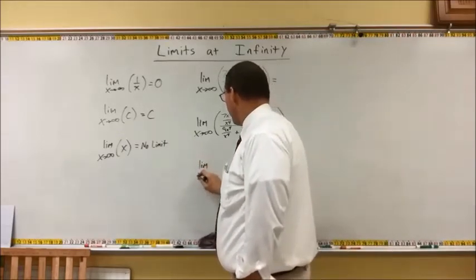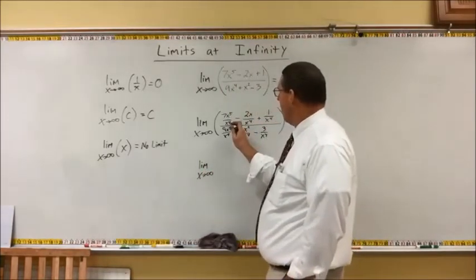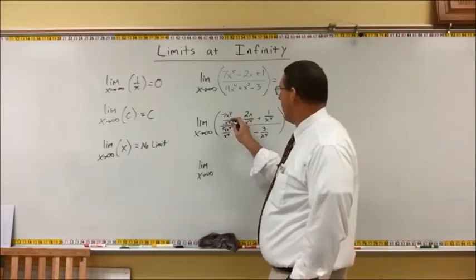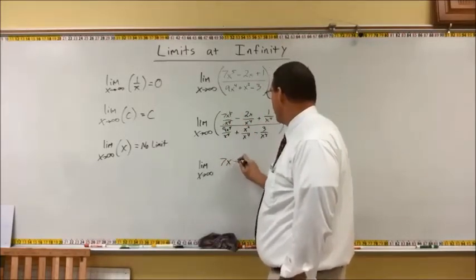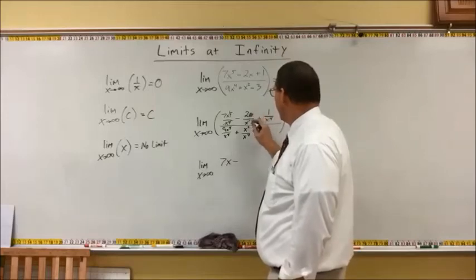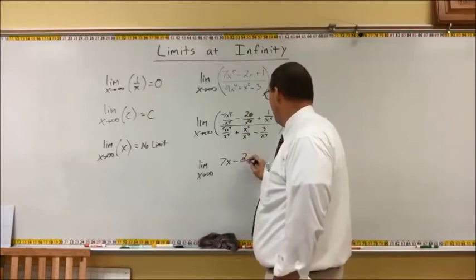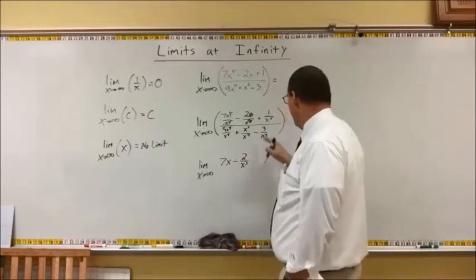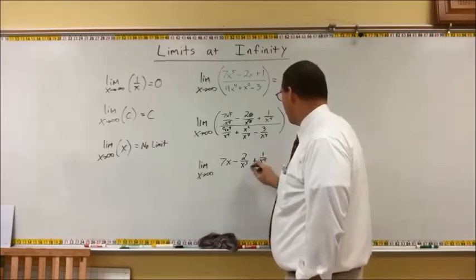We've got the limit as x approaches infinity. In the top here, we're going to cancel the x to the 4th on the bottom and 4 of the x's on the top, leaving us with 7x. Minus, here we're going to cancel the x on the top and 1 of the x's on the bottom, so that'll be x to the 3rd. So we'll have 2 over x to the 3rd. And then plus, we can't cancel anything here. We'll just have 1 over x to the 4th.